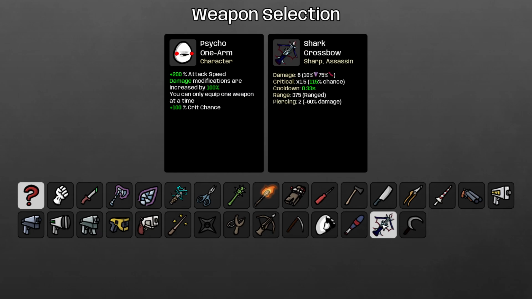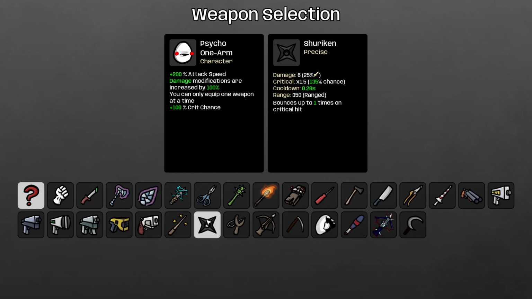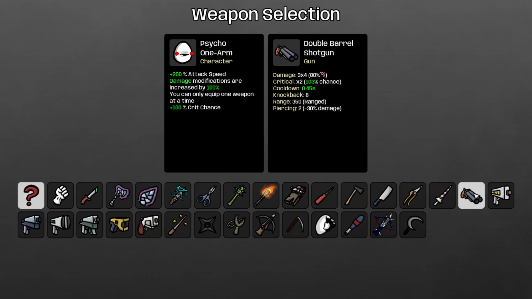You know, I could try out this. No, this one doesn't scale. I could just try shuriken. You know, we got you lots of bouncing. Let's also get you lots of bouncing. This is gonna crit infinite. It literally can't uncrit. So the other one is shotgun would make this extremely easy. Laser gun would probably be pretty easy.